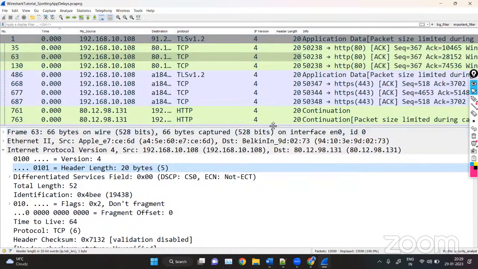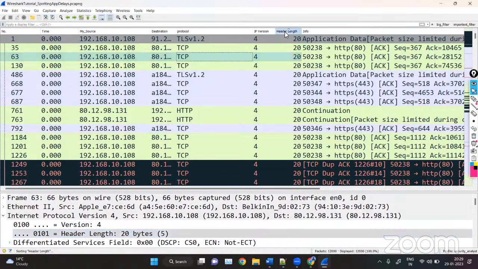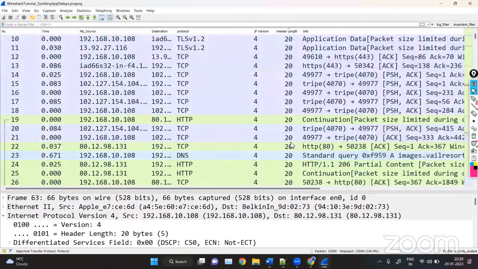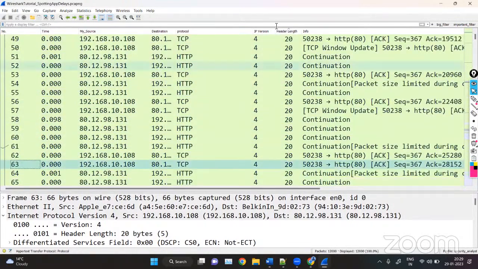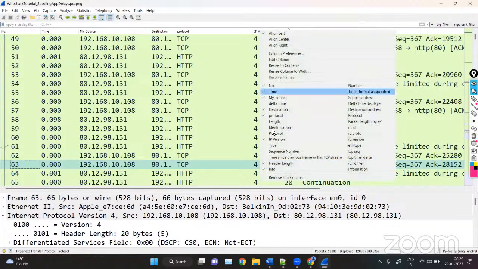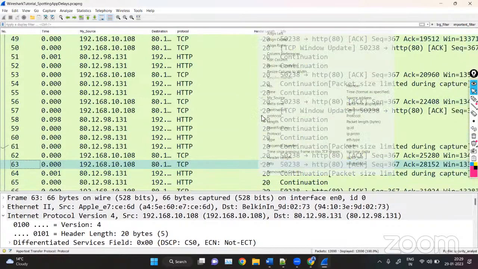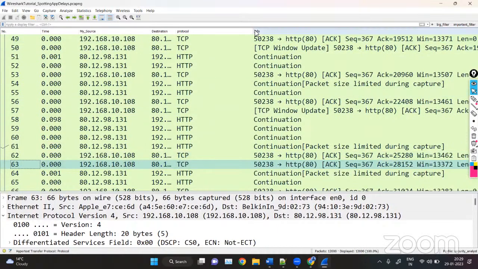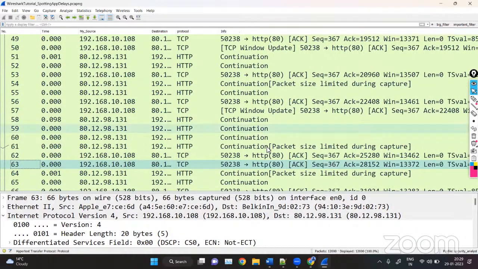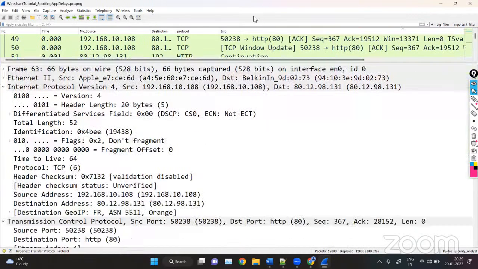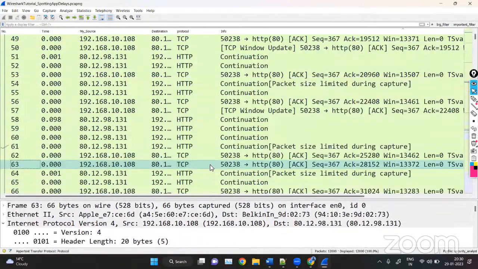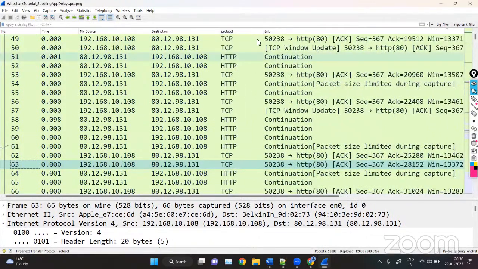Okay, so we can change the alignment of these packets, like right click, align center. So these are in center. Okay, and you can remove these anytime, right click, remove this column, header length, or you can take these options. Okay, you can click on this header length. So this will be removed. So you can add as many columns as you want, and you can remove as many columns as you want. Okay. So in the starting, we will keep this interface simple. Okay.